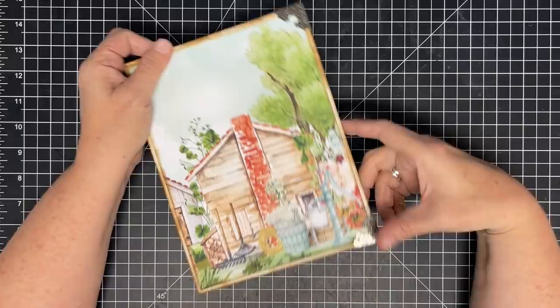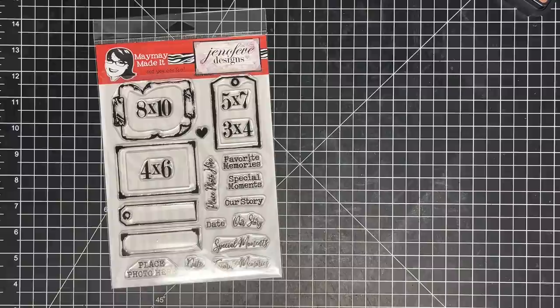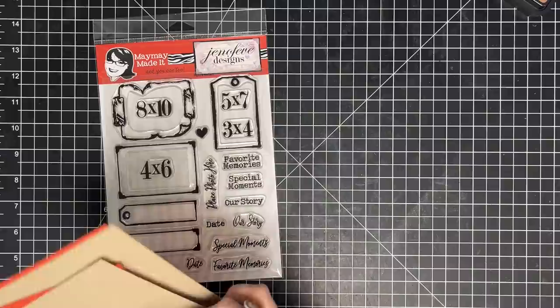All right, more decorating. So our next step is making our photo mats, and we're going to be using this cool new stamp set, and I'll show you how I did this. Okay, so I have this 3x4, 5x7, 4x6, and 8x10 option. The 8x10 is obviously too big, okay? So here's what I'm going to do.